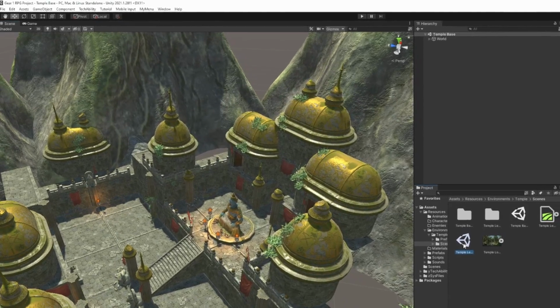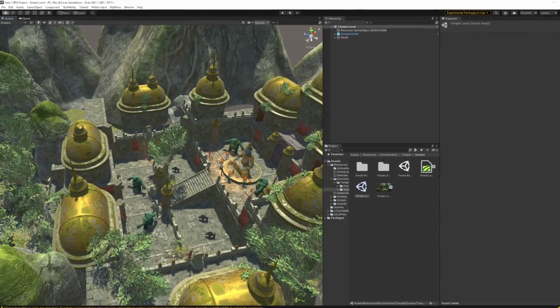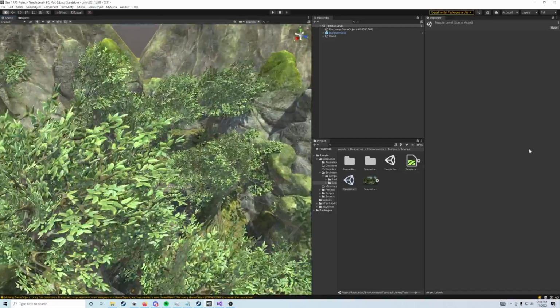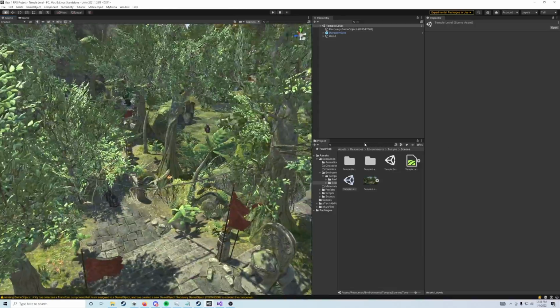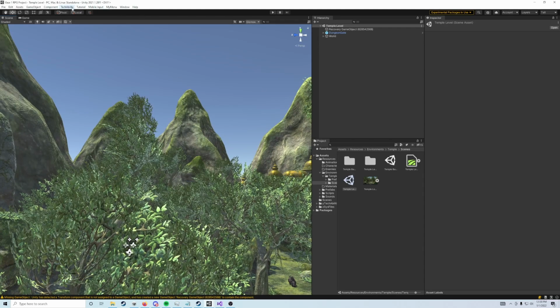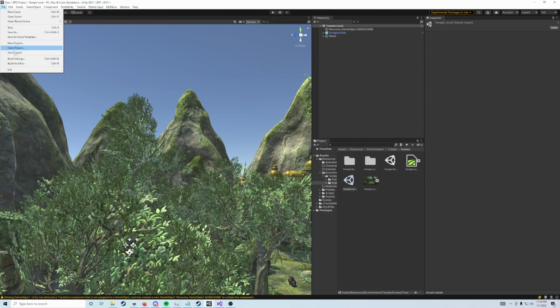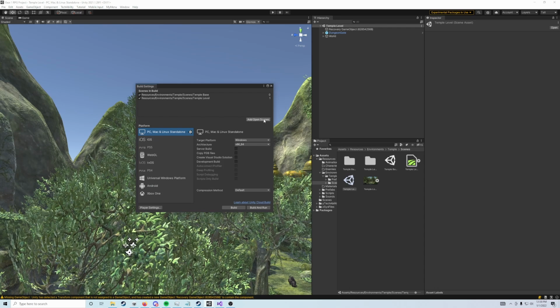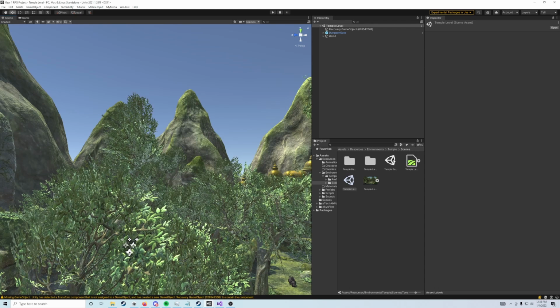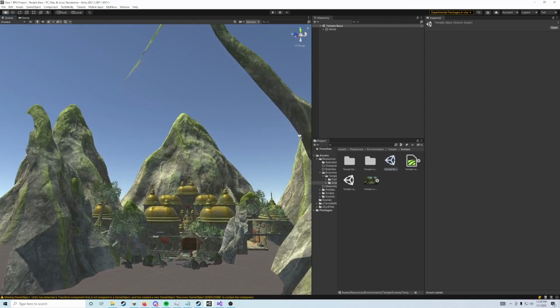And then the same thing, temple level, we want to open that up. And if we look around, we'll see that this is a little bit bigger, and it's got some enemies and stuff inside it. So what we'll do is we'll get that there, and then once again, go to File, Build Settings, Add Open Scenes. Once you've got that done, let's go ahead and head back to our temple base scene or alien base scene, where we will do the next step.